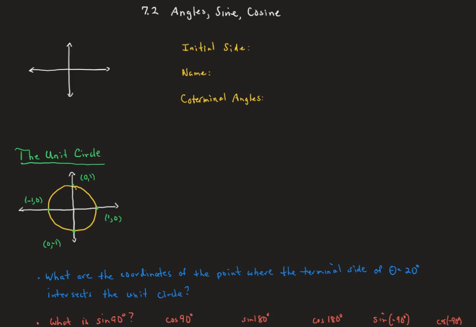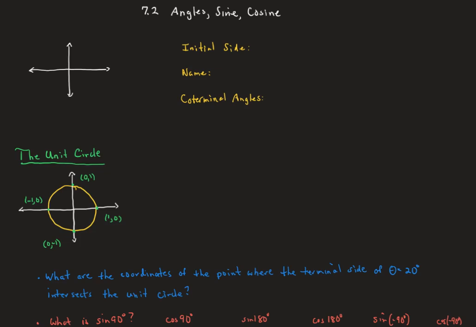We're going to talk about section 7.2, and we're going to talk about angles and a new way of defining sine and cosine. So in your geometry days, angles usually come from a triangle, so they're usually thought of as being between 0 and 180 degrees. But we're going to extend and expand that definition because it's too limiting. So we're going to redefine what an angle is, and then we're also going to learn a new way of thinking of sine and cosine, different than the SOHCAHTOA definition, what we'll call the right triangle definition.